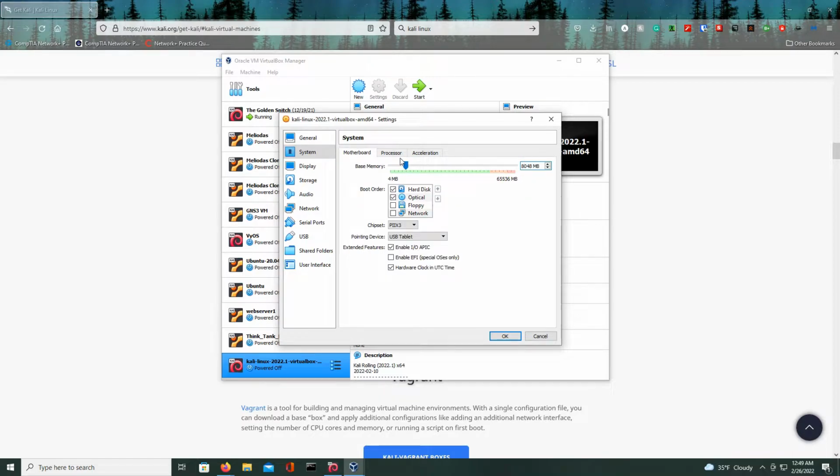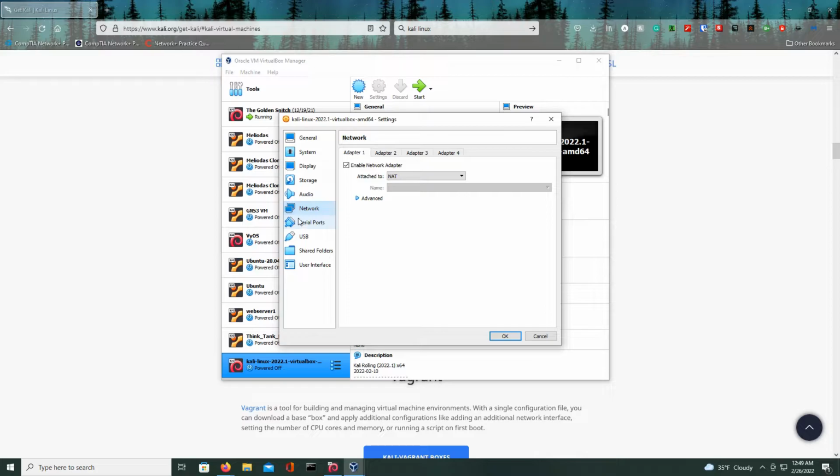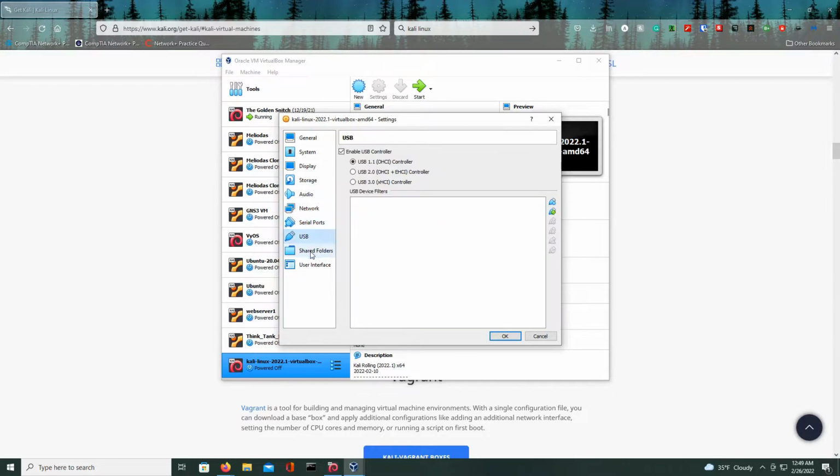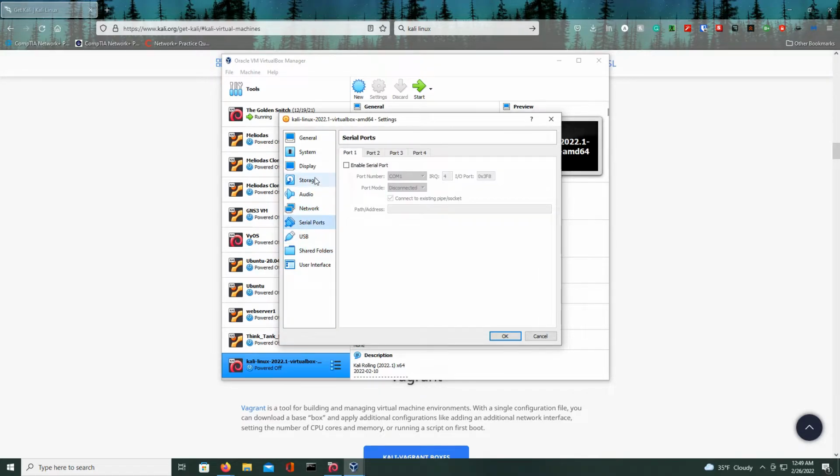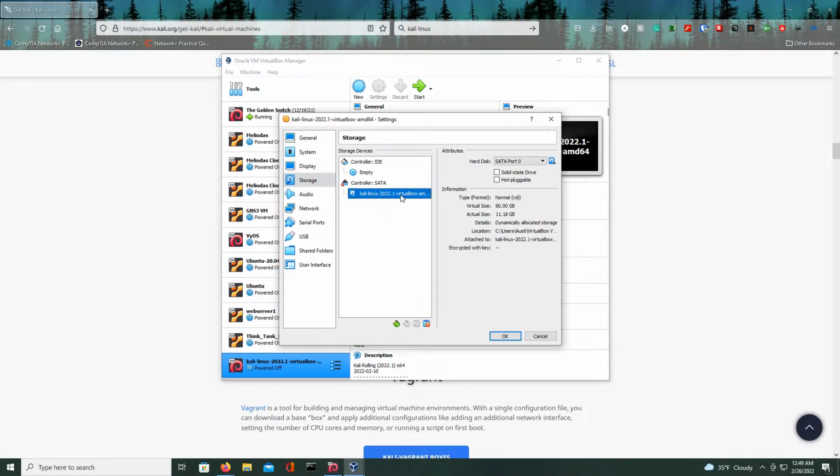If you have lower settings, that's okay. Your machine might run a little bit slower, but it'll still definitely be usable, and you won't notice that much until you get into things like brute forcing and whatnot. So as I was saying earlier, you can boot these. Like, you could come in here and select SATA ports and whatnot, ISO files to run off of, so you can install them that way also.